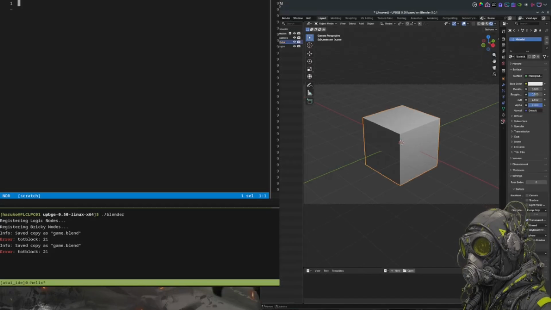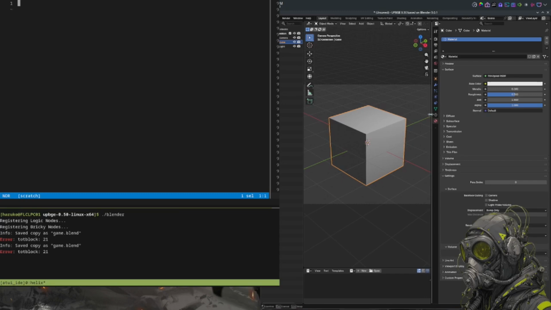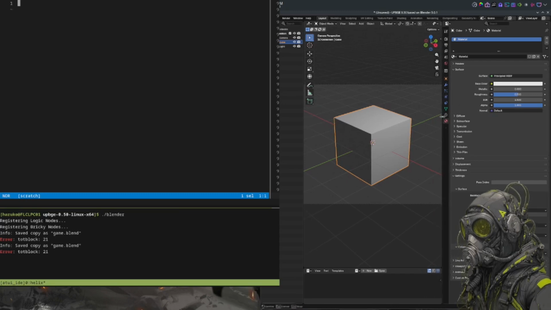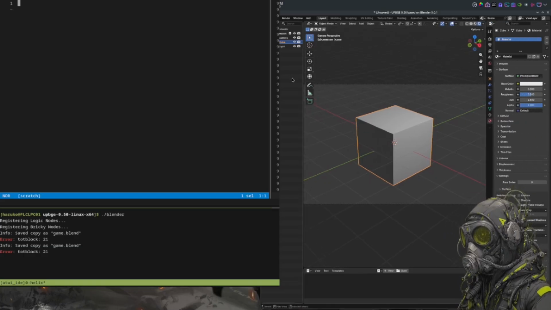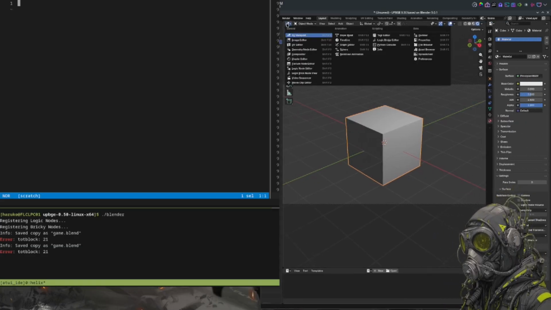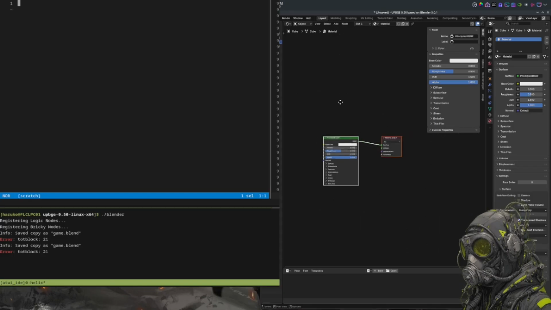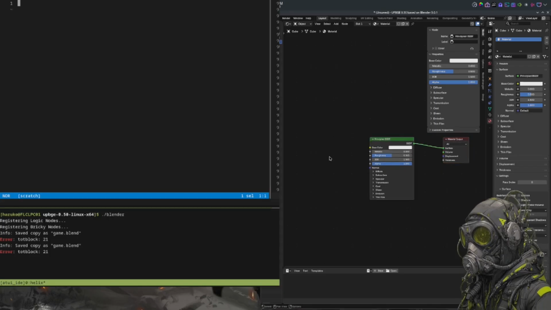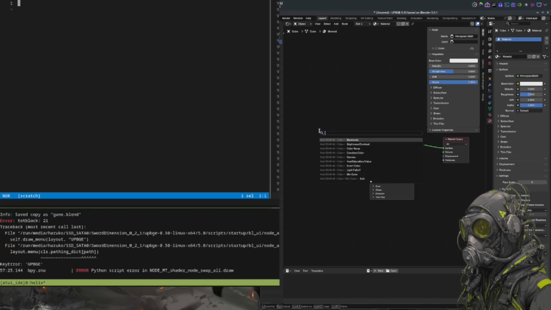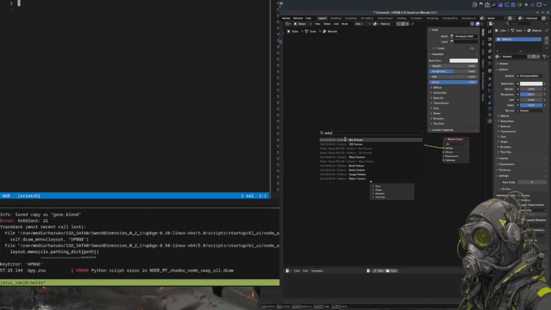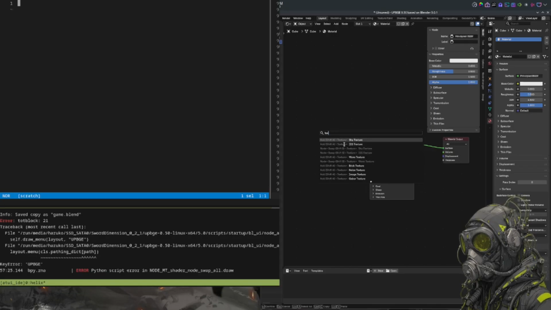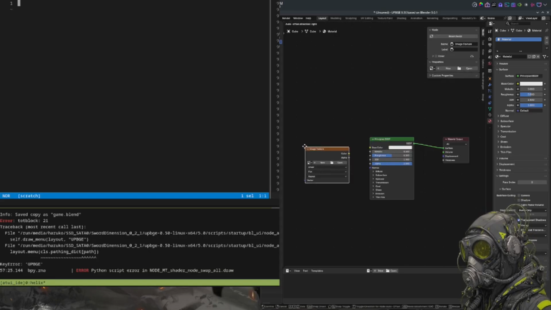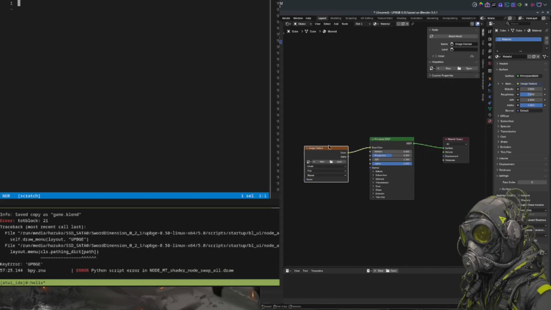We're going to select it. Go to materials. Bring this over, and actually we'll move it aside, and we're going to go to shader editor. And we'll add a texture node. Let's do image texture. And we're going to add it to the base color.